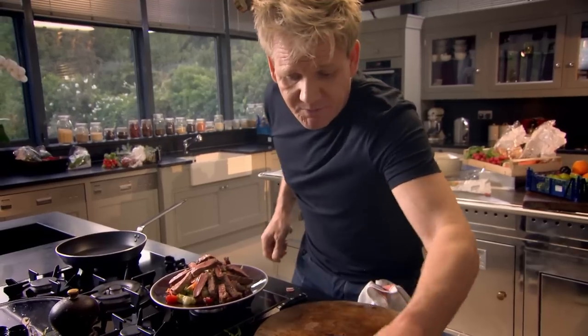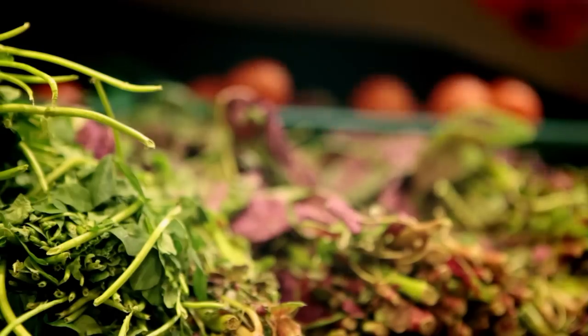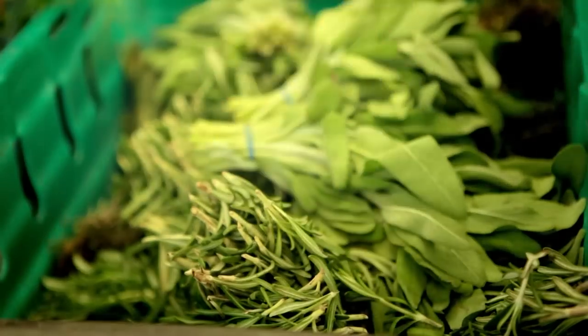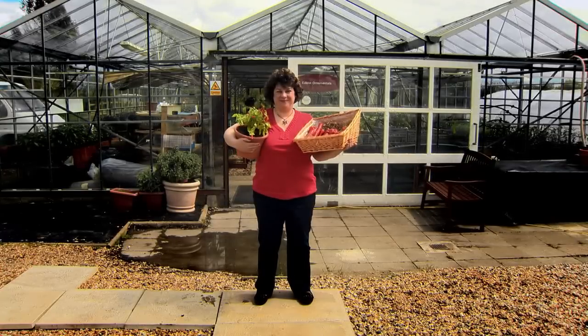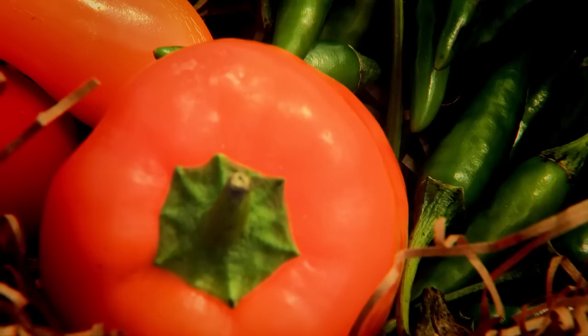I'll be showing you an amazing spicy beef salad. But first, the secret of cooking fantastic food is to start with great ingredients. The more you know personally about where your ingredients are from and how they're produced, the better. So don't be scared — ask lots of questions and learn. And when it comes to chillies, there's no one better to ask than chilli grower Joanna Plum, who's been farming chillies from mild to mind-blowing for over 11 years.